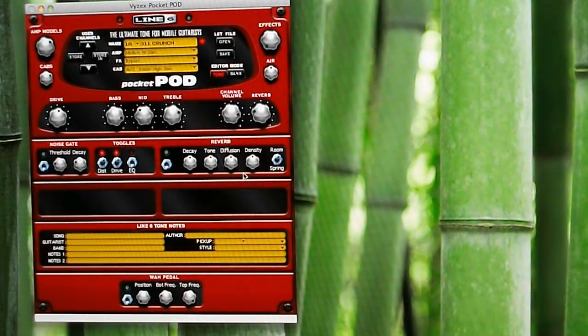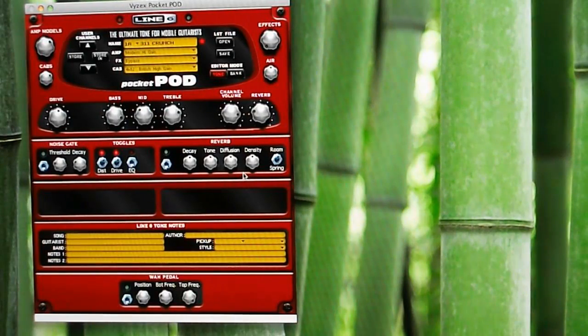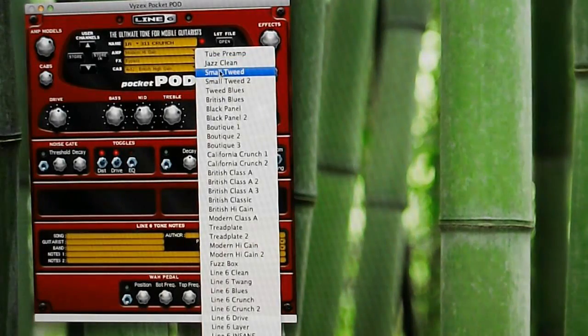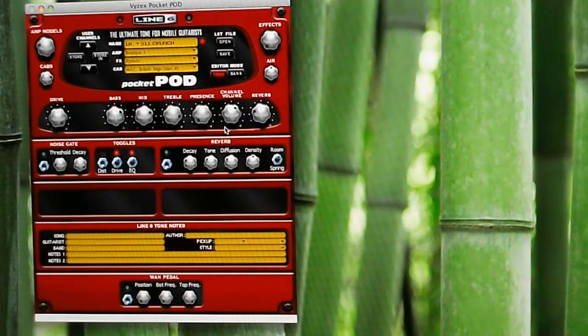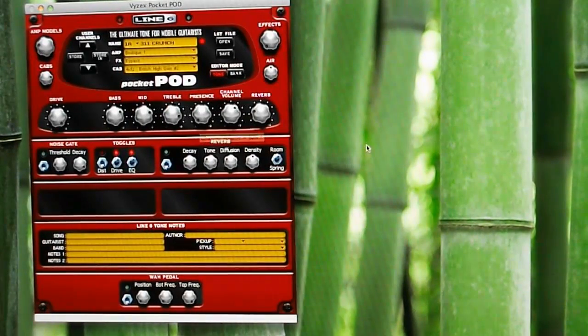Here's a British high gain cab. Mess around with some different preamps. We'll go with a Boutique 1. The possibilities are endless, folks.